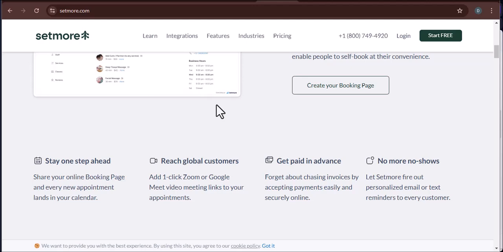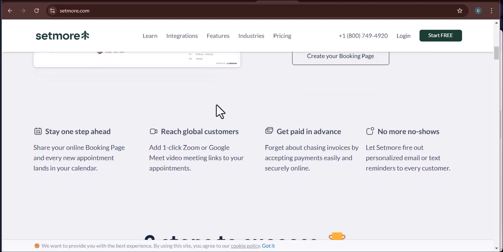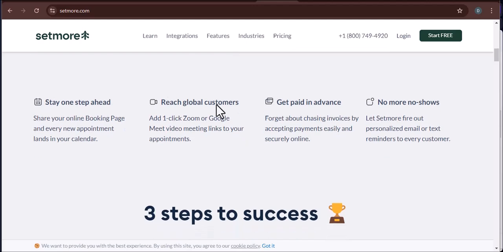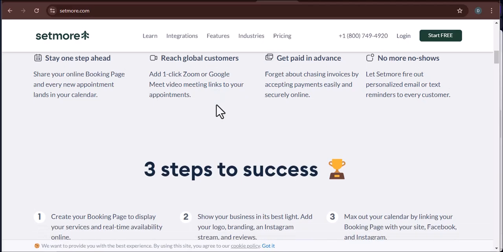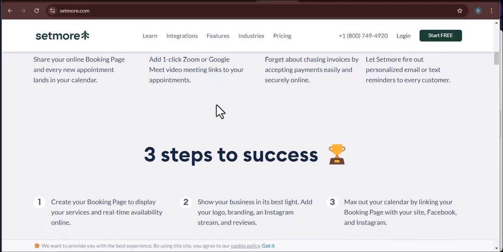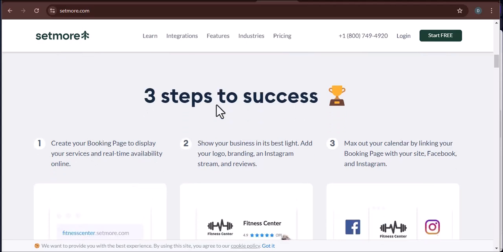Scenario 2: Permanently deleting your entire Setmore account. If you want to completely erase your presence from Setmore and remove all your data, this is the process for full account deletion. This action is generally irreversible, so be absolutely sure you want to proceed and have backed up any necessary data. Log in to your Setmore account.